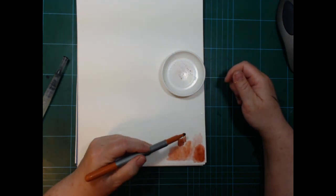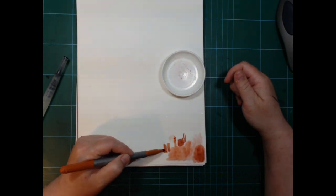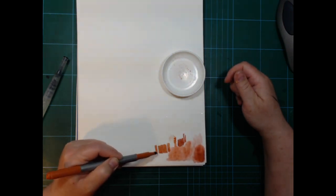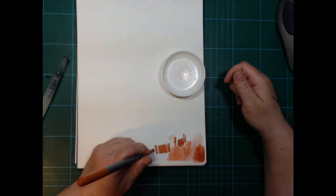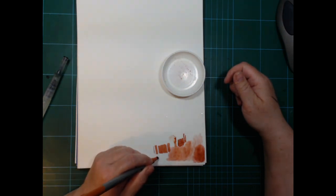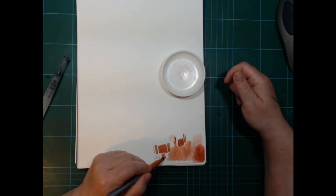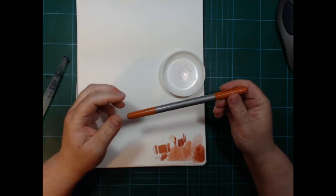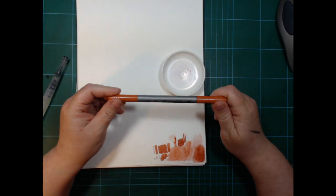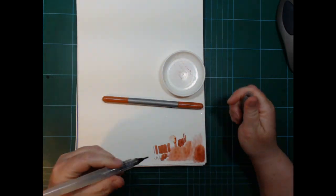And here you can get a different line. You can hold it on an angle and you get a fairly wide line, and if you hold it up more straight, you can get a thin line. I think I might use them for lining more than for watering out, but I'm not sure.